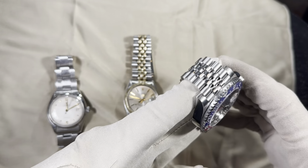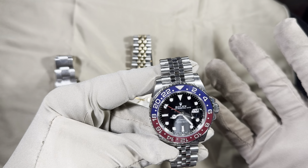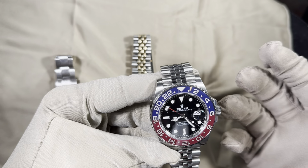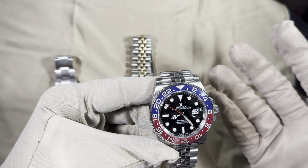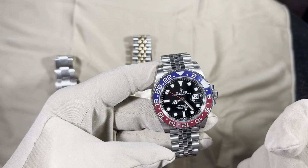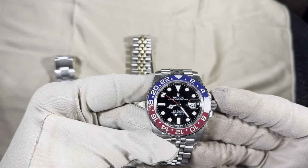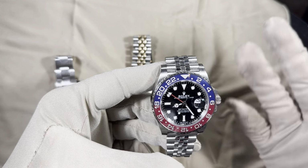The only reason I got this is because there's something about buying something brand new that I like, and I'm the first generation, and I get to pass it on to my grandkids, and I'm the very first owner of this watch. So that's the reason I bought it personally. But I don't get anybody who buys this pre-owned for more money. It doesn't make any sense to me, but that's not this discussion.